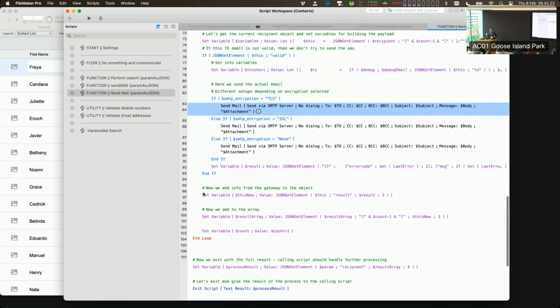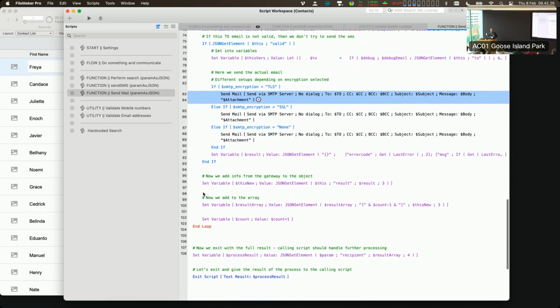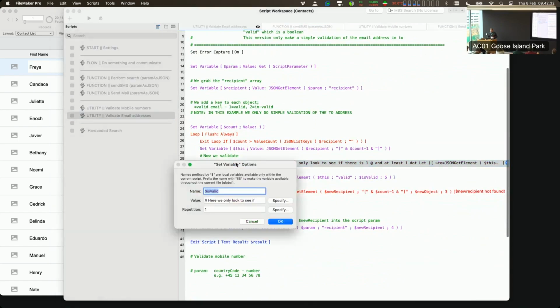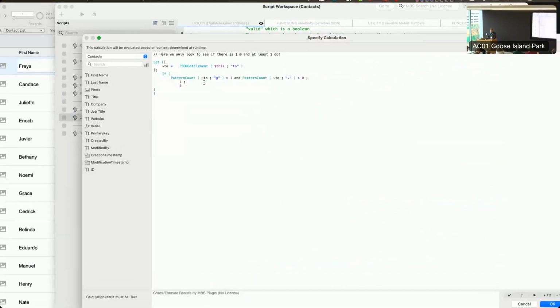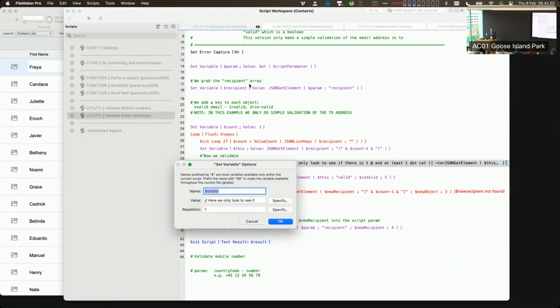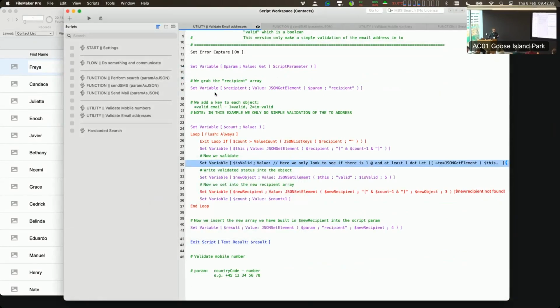So that's the idea. With this, the mail script is completely the same. And again, validating the email addresses is, in this case, just a simple one, making sure there's an at sign and there's a dot, right? But you can also utilize an API and see, is this a real email address? Is it working, or is it just a fake one? If that really works well, but anyway, you can do that if you like, right? So that's the idea of the modular approach here.